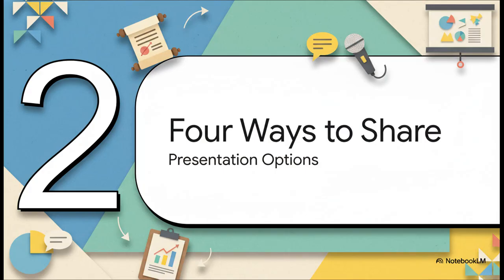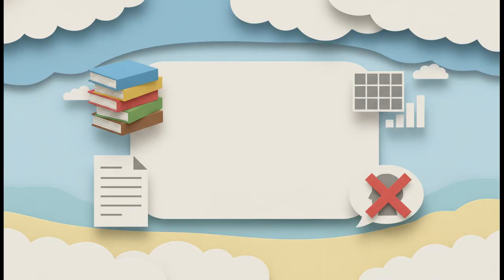Okay, moving on. Let's break down the 4 main ways you can present your findings. Each one has its own set of rules and is good for different situations, so let's check them out. First up, we have the classic written report. This is your formal academic paper. Intro, methods, results, conclusion. But here's what's super important. The rules. You've got to cite at least 5 sources, have a proper bibliography, and this is crucial. No personal opinions. You can't say, I think or I feel. Your job is to present the data, period.